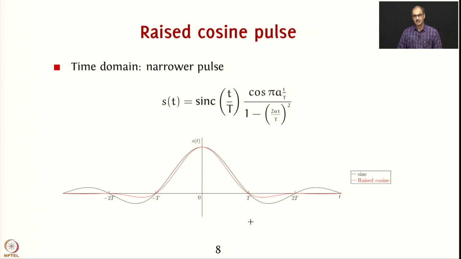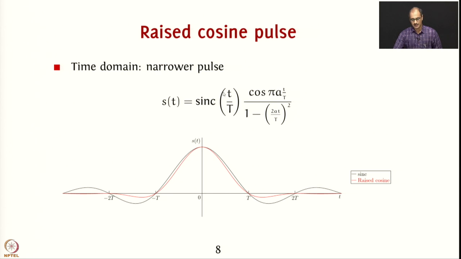So this is actually a raised cosine for A equal to, let's say, 0.5. What happens is this. You have S of t is sync of t upon T times cos of pi A t upon T, over 1 minus (2 A t upon T) the whole square. This is the inverse Fourier transform of the S of f that you saw in the previous slide. Now, you may say that this looks just like sync. In fact, it has sync on top of it. But there's a cos of pi A t upon T, which is fine. But in the denominator, there is 1 minus 2 A t upon T the whole square.